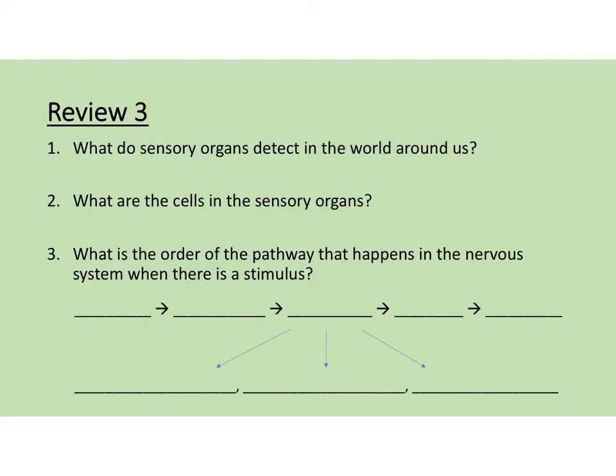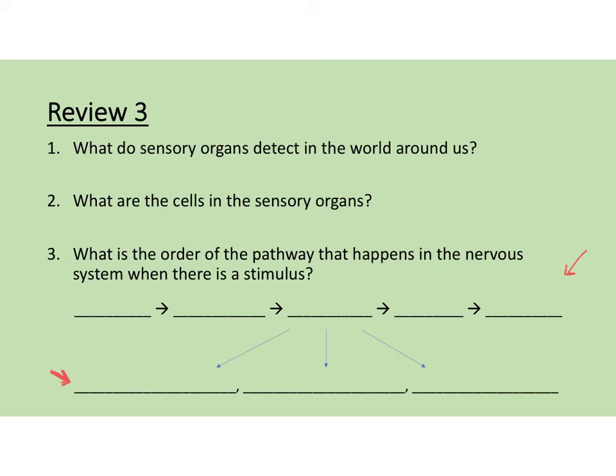Okay, so now we have another review. There's 3 questions, and for this last one, I would like you to write the order, and then this part down here, I would like you to name the order of the neurons that I just went through. Okay, so pause the video here, answer these 3 questions in your class notebook assignment, and then come back and I'll go through the answers.